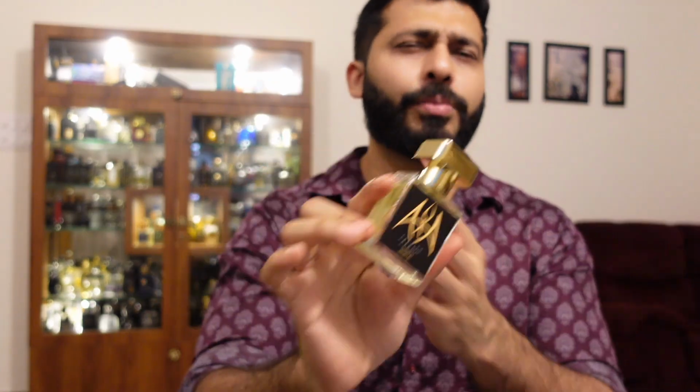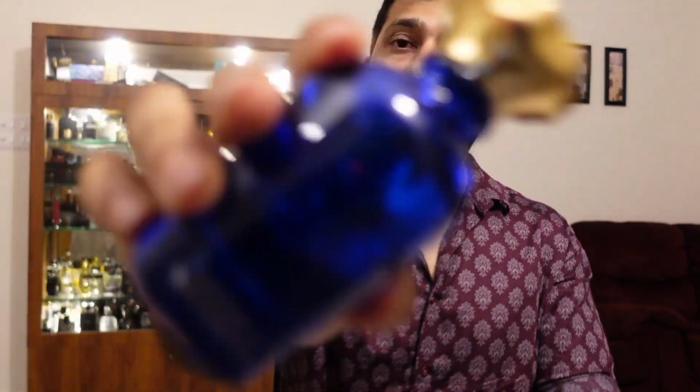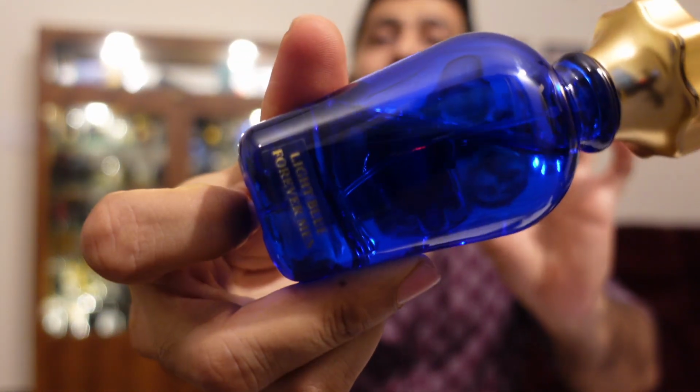Forget about Bulgari Tiger. It has nothing to do with that according to my nose. I could not sense any similarity, but it smells great. A very beautiful bergamot. There is grapefruit, a very nice juicy citrus, and some bit of white florals in the mid. Now the citrus here smells like Light Blue Forever from Al Bayt Al Dimashqi. Only the citrus I'm talking about because it is that good. The citrus, the grapefruit, bergamot that is used here is very juicy, very beautifully done. The quality here is as good as Al Bayt Al Dimashqi's citrus, which is used in Light Blue Forever. So that's why I said, though it does not smell like Bulgari Tiger, this is a great summer scent.